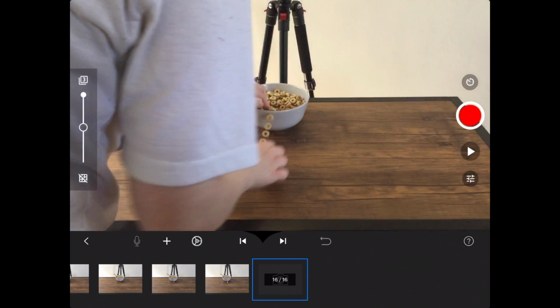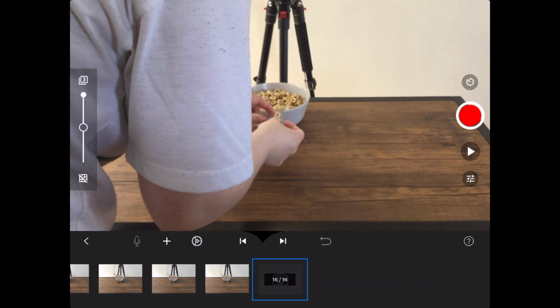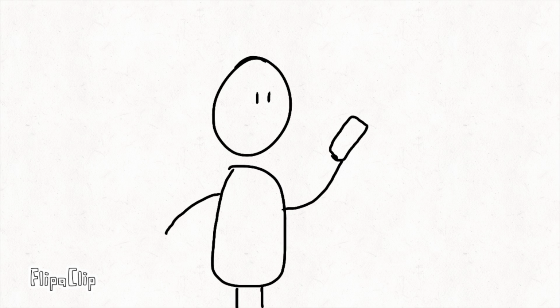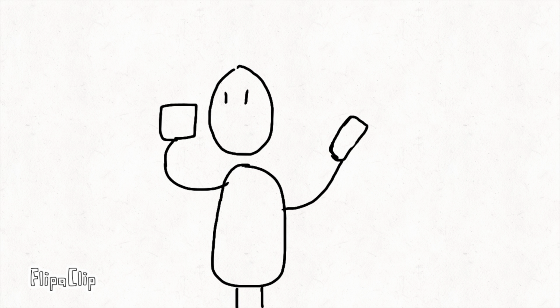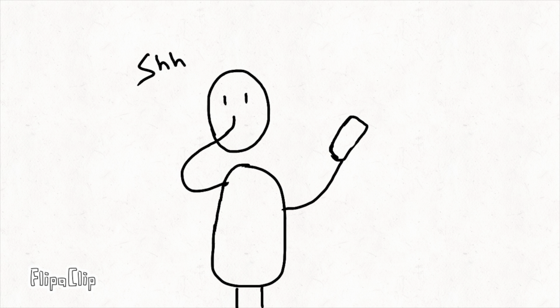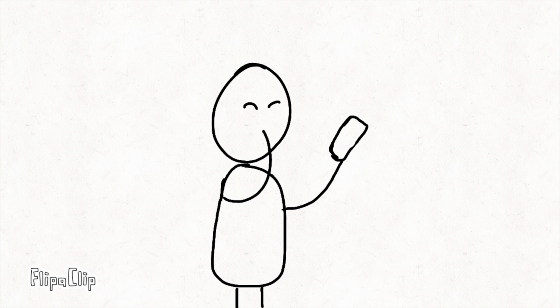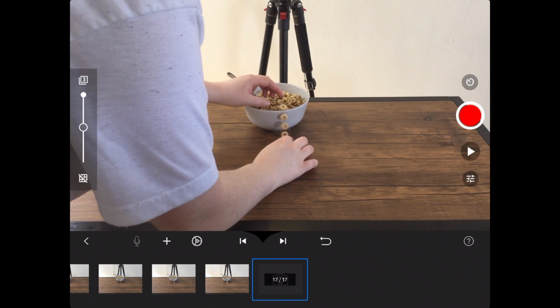The next principle today is called secondary action. While the last principle was about movement, you could say this one is more about character. Secondary action is an action that accompanies the main action going on, to put more emphasis, emotion, or meaning behind the first action. Say you have a character making a phone call. The main action is dialing the numbers, but a secondary action could be them squinting, reading the number off some paper, or holding their other hand out in a shushing action towards someone else. Both of these things can tell us a little more about what's going on. Maybe they've never called the number before, or maybe this is a voicemail that they need to hear.